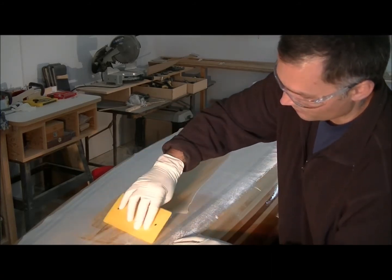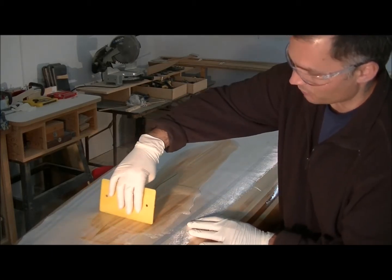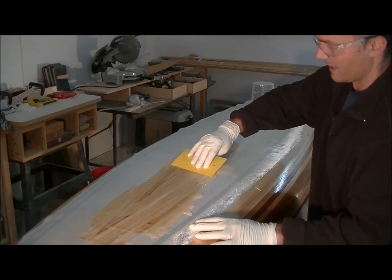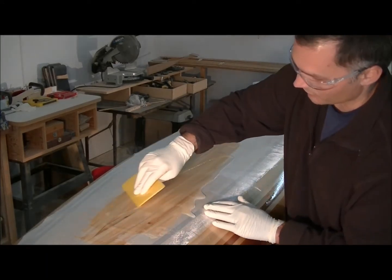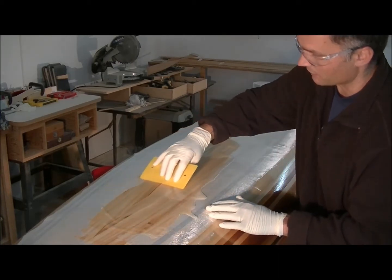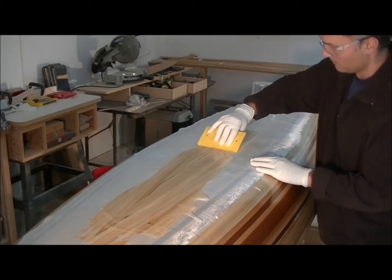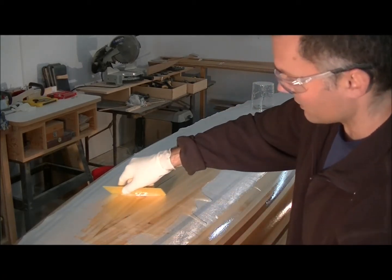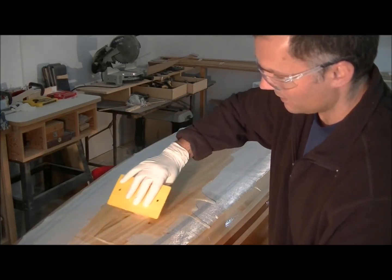Using the squeegee, it's important to have the right angle. If I have my squeegee upright too much, I'll starve the cloth. And if I have it too low, I'll leave too much epoxy in. So try to have your squeegee at about a 45 degree angle from the cloth, and then just drag the epoxy out and let it fill the weave. You know you've got enough epoxy in the fabric when the white of the fabric can no longer be seen.